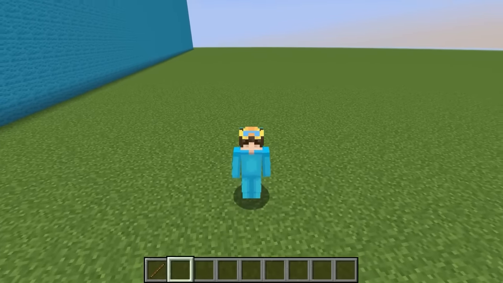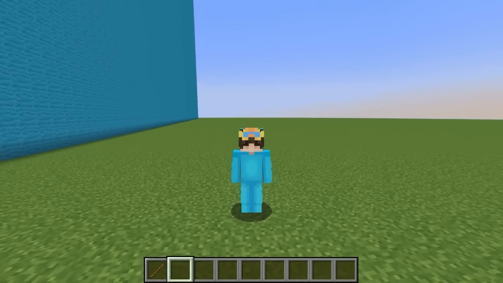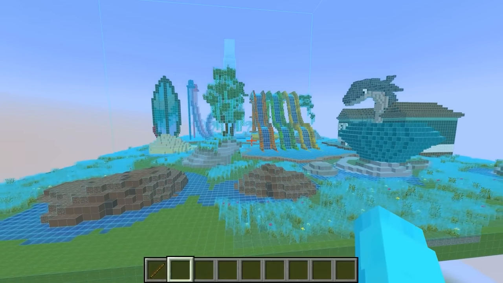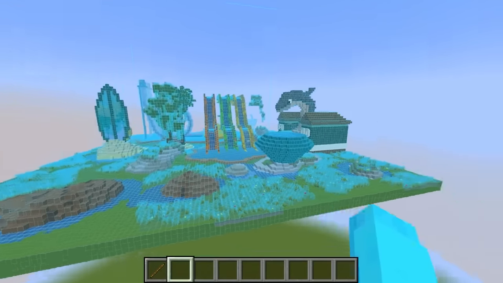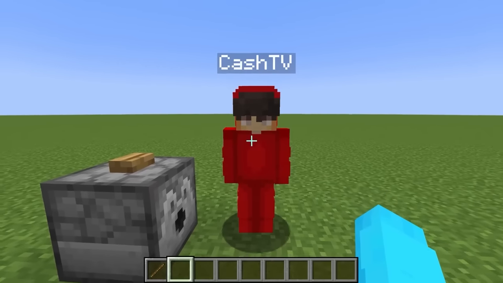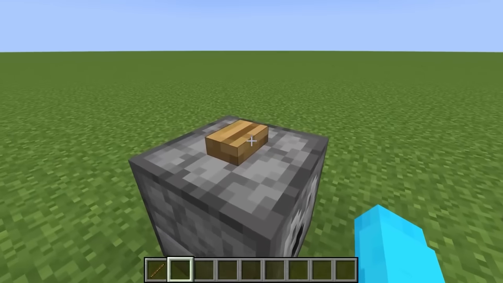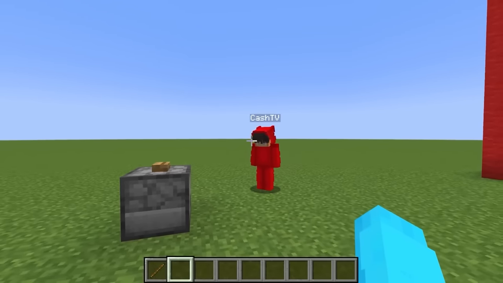Today, I'm going to be pranking my friend Cash in a build competition. But what he doesn't know is I'm going to be using the auto build mod. What the heck? Oh my gosh, this is going to be so cool. Hi, Cash. Hi, Nico. In this dispenser, we got a bunch of themes. And we'll be clicking this button. Then whatever theme pops out, we're going to build it.